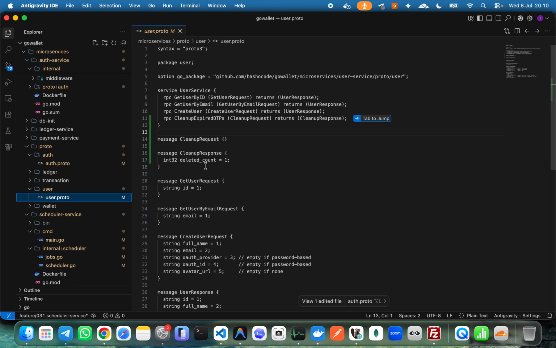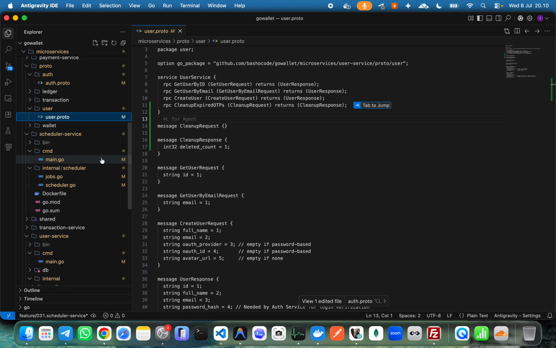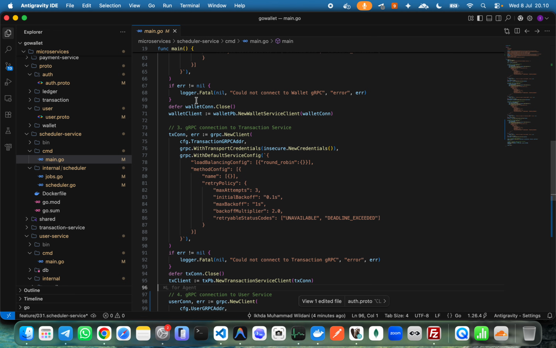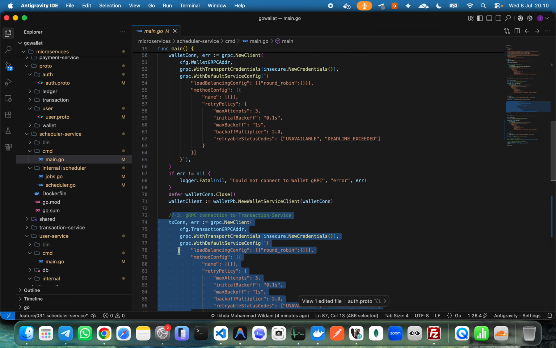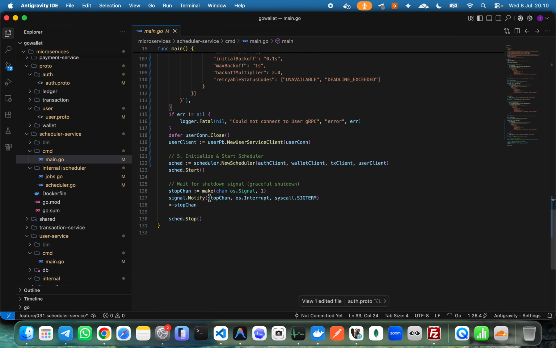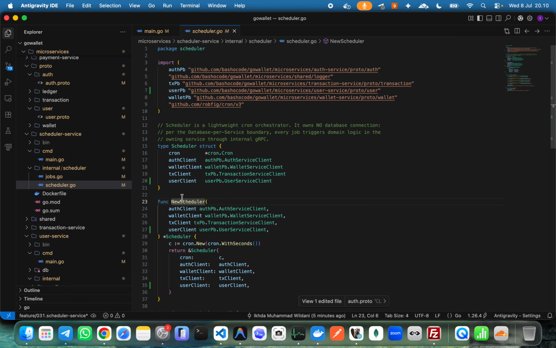And then for the scheduler service, here I connect to the user service. I added the connection to the user service. This is for the transaction service and this is for the user service. This one is connecting, and starts the scheduler here.